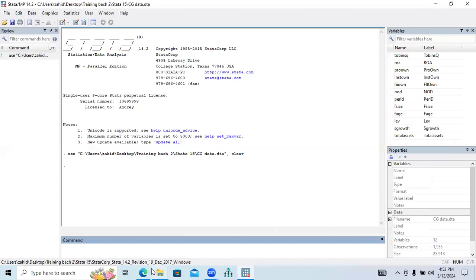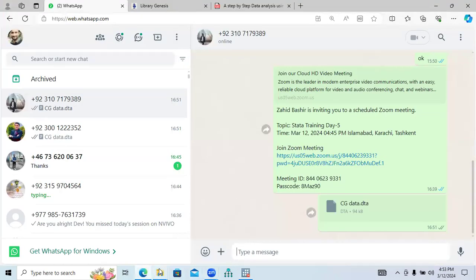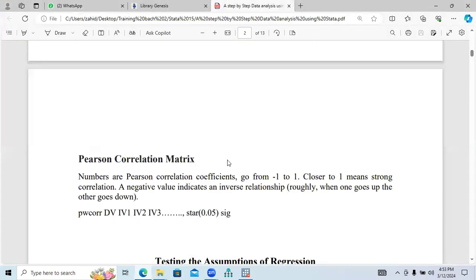So the first thing you need to do is basically the step-by-step procedure for Pearson correlation. So correlation is done when you want to know the association between the variables. For the Pearson correlation coefficient, you need to understand that there might be negative correlation, there might be positive correlation, and there might be zero correlation as well.